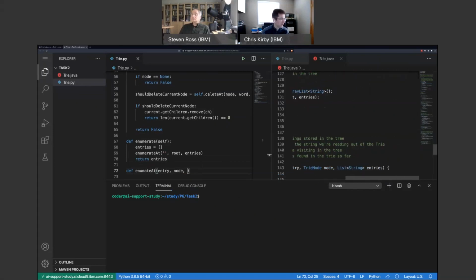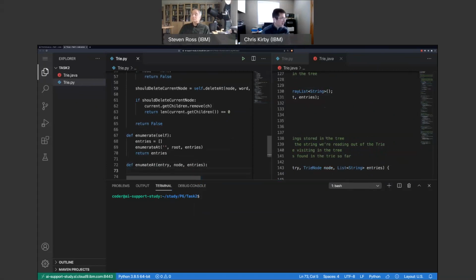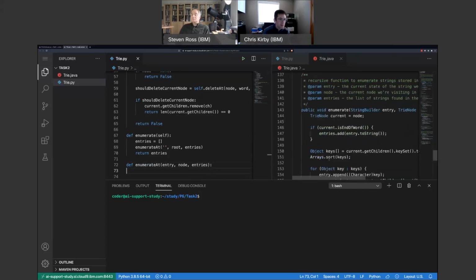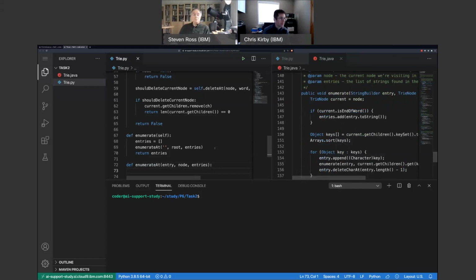Need more screen real estate here. Okay. Enumerate at. How are we doing here? Oh, I feel like I'm getting close.